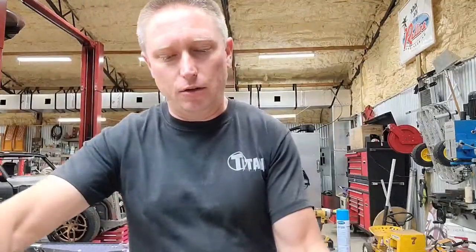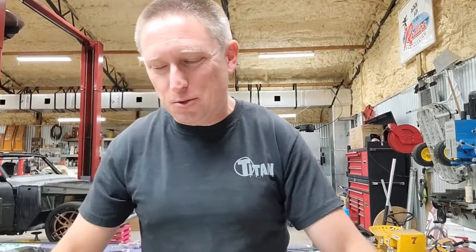I have learned quite a bit in restoring one of these vent windows, and I've learned what to do and what not to do, so I just wanted to throw a couple of pitfalls y'all's way, to not fall in as I have done.